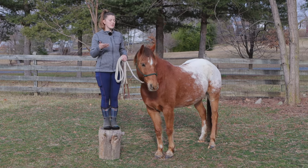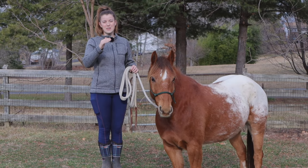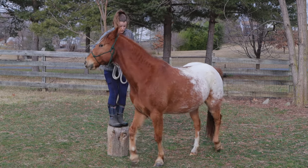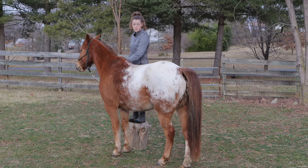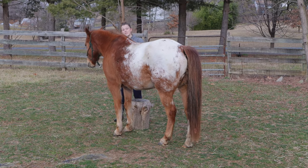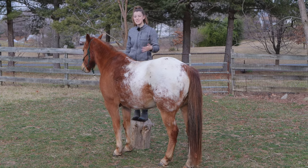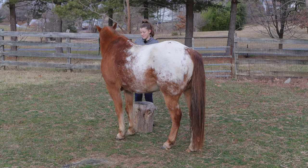That could be for a number of reasons — one of those reasons could be that they're just uncomfortable. So working your horse from a higher level can help them get more comfortable and confident with that. Starting out, the easiest thing is just to practice lining your horse up, then pat them and help them feel comfortable with it. Then you can get down, because if they're uncomfortable with you up there, you getting down is kind of like the pressure and release — you're releasing that pressure. Another reason horses may dance around at the mounting block is because they're anticipating you getting on them, so if you practice getting off and on the mounting block that takes away that anticipation.